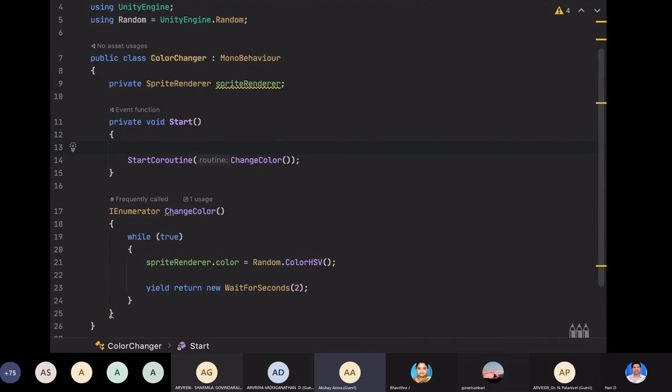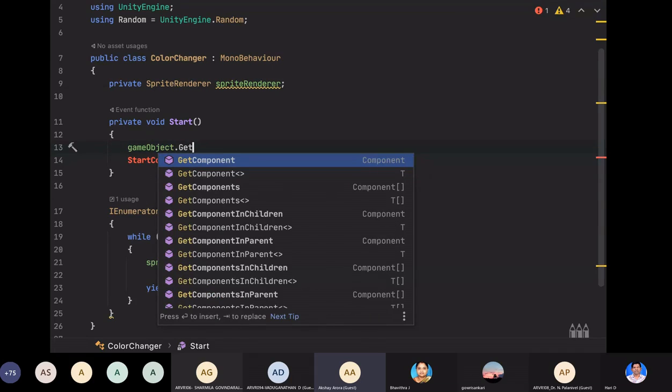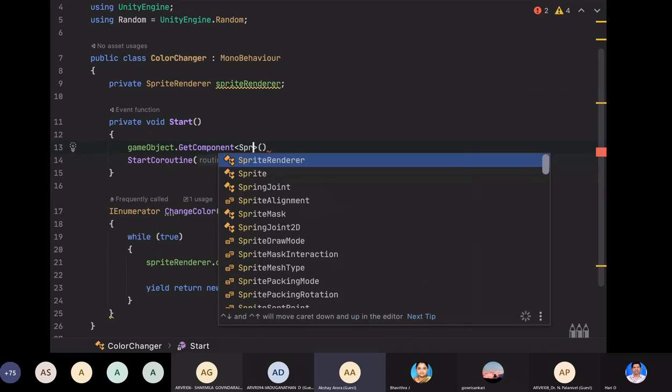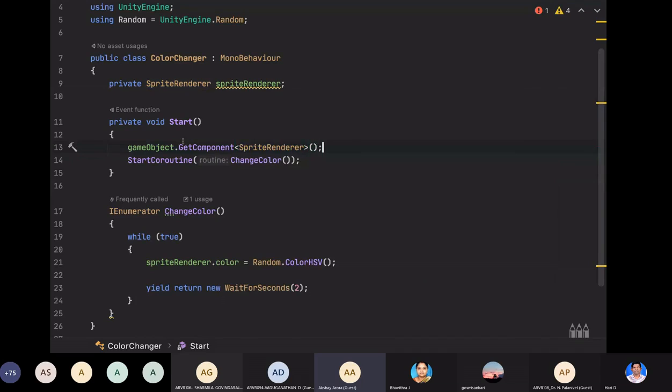How? We can just go and take the game object dot, we have a function called GetComponent. So it will get the component of type sprite renderer from the same game object.